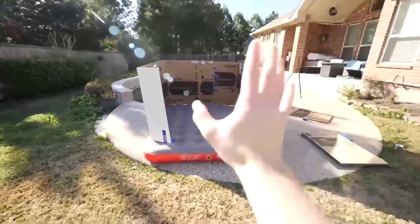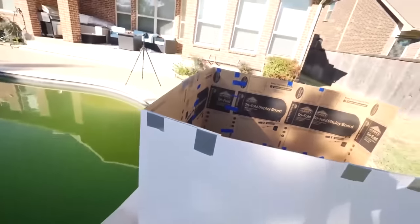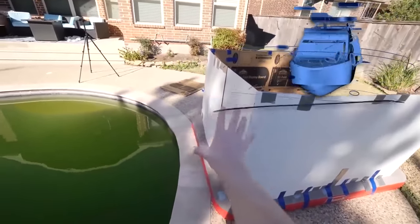This back part that's all open is gonna be our entrance here. I was thinking about putting a roof on it, but I don't really know how I'm gonna do that. Thing is, as of right now, this thing doesn't look like a boat. It's literally just a giant box. I feel like we need to build the front out a little bit, like a boat. Yeah, that would look nice.